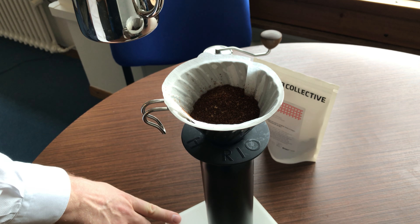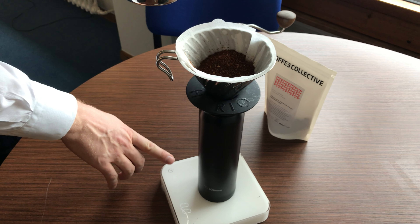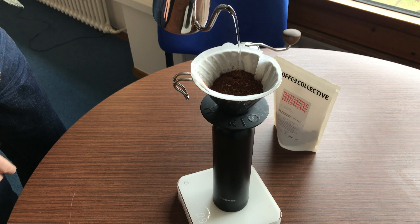We do a little blooming of about 30 seconds. Blooming means that we fill in a little bit of water so that the coffee — the coffee grind — can bloom, about 30 seconds. That way, afterwards, there is a full extraction of the coffee, with the aim that we can drink a marvelous coffee here in Geneva this afternoon.